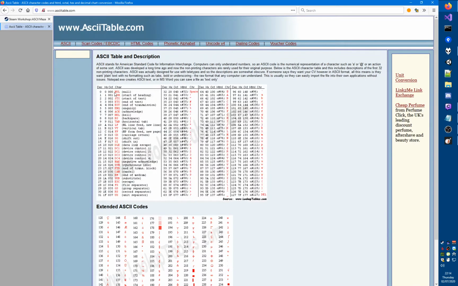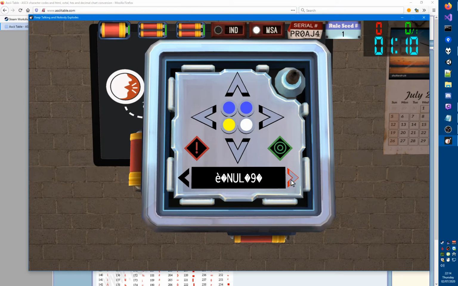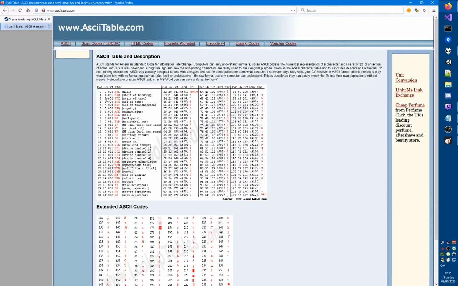So the ASCII table has these 32 characters at the start, which are identified by some letter combinations. And I notice SI, for example, is number 15. NUL is, of course, 0, as the name implies. And then we have DLE, which, there you go, it's number 16. So we're gonna have to take a look at those.